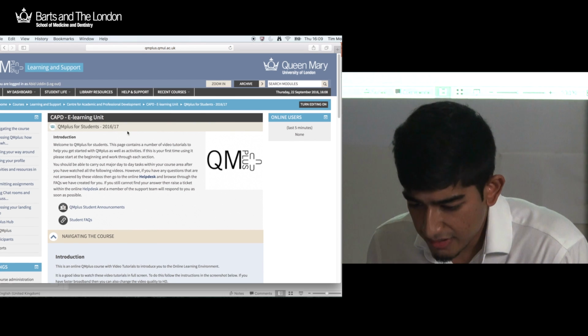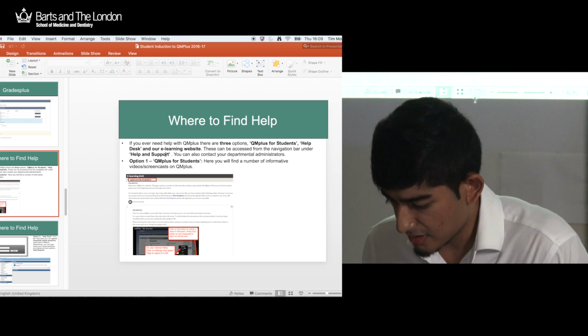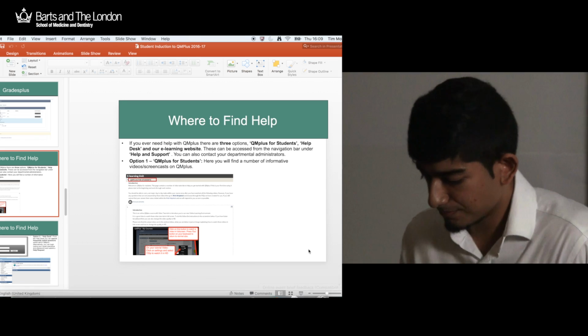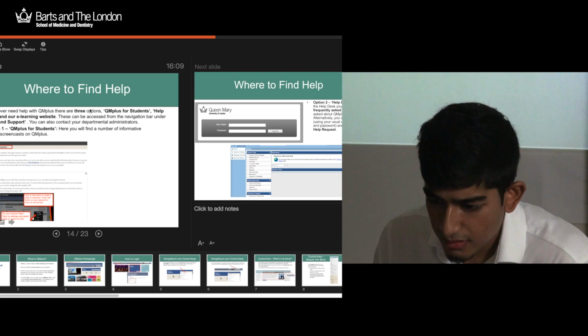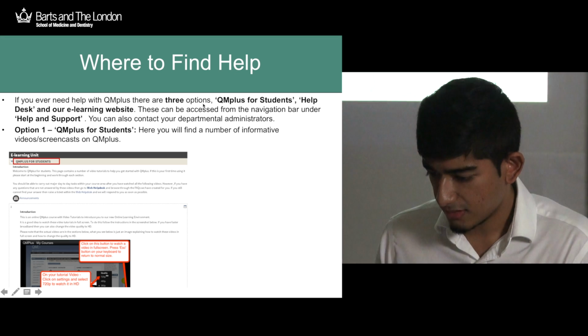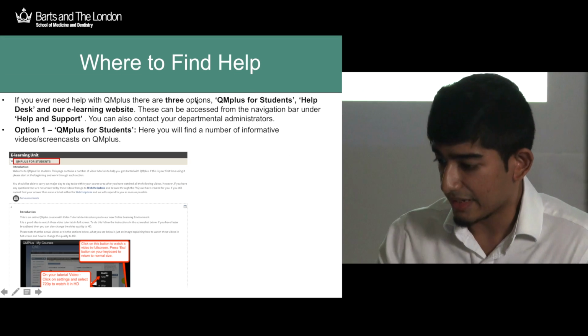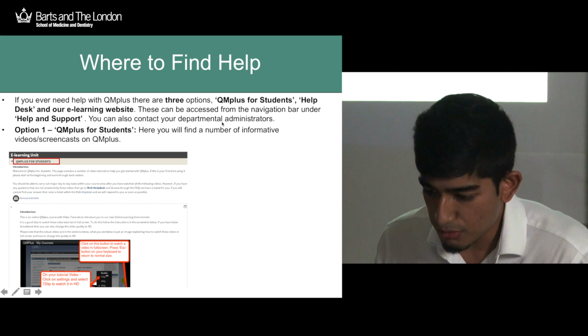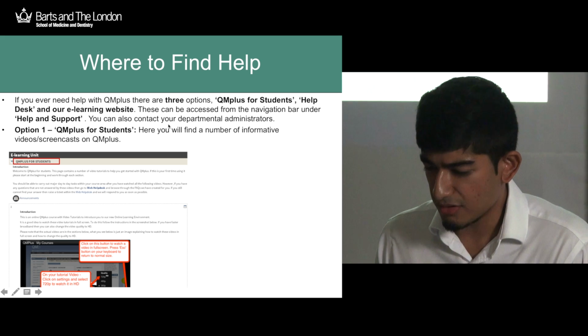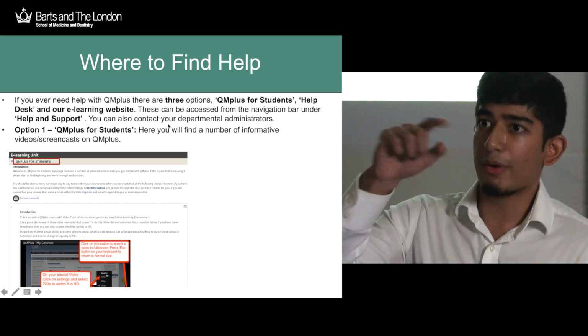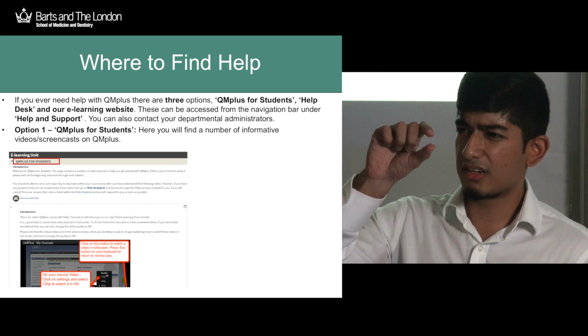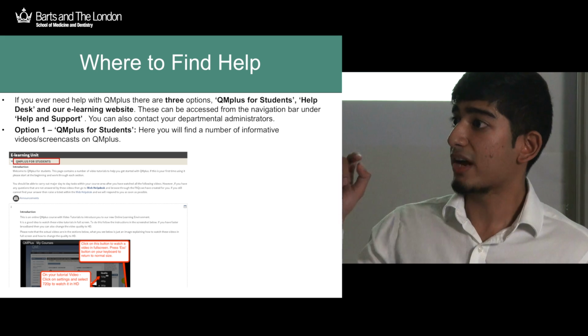Another way where you can find support is to use the IT help desk, and how you would do that is, again, if you remember where you had My Dashboard, several options along, you have something called Help and Support.